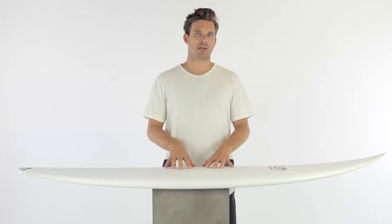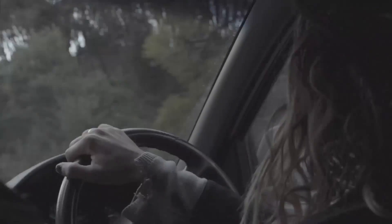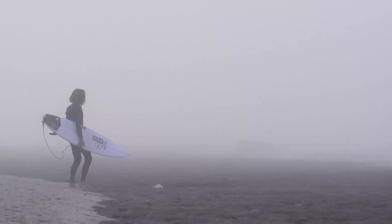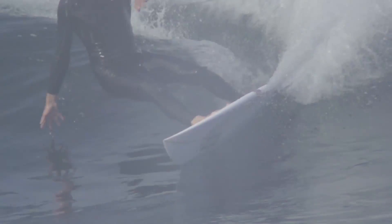When surfing their PE construction, you're going to feel the lightweight nature of the epoxy resins under your feet. You're also going to feel the flex response and you're going to feel a lot more energetic with your surfing. PE is polyurethane cool epoxy laminate — a construction I adopted around seven years ago. Since then I've only ever used epoxy resins in all my constructions, due to their lightweight nature and the flex patterns you can create using that resin system.